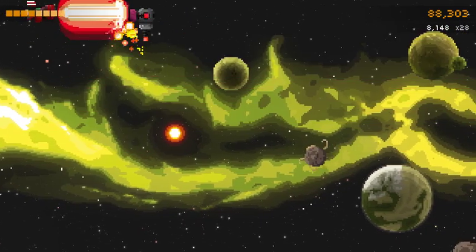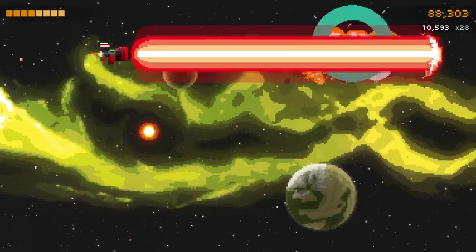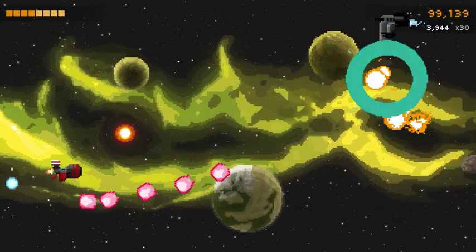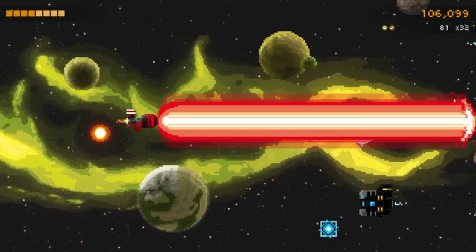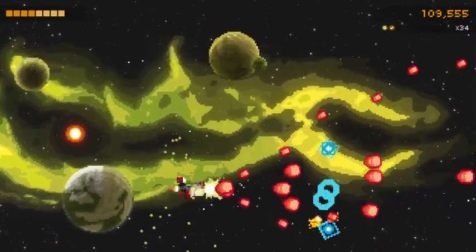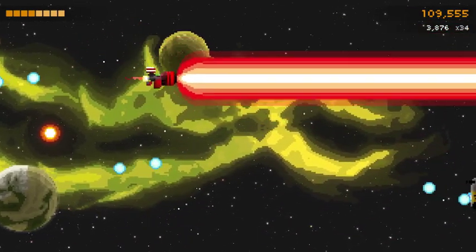Oh yeah, good. Again, different types of weapons for different types of enemies. Rocks are generally weak against energy weapons. Whoa, that was close. And did I ever get a chance to actually mention that the cockpit is that green little thing, and that's the only vulnerable part of the ship?